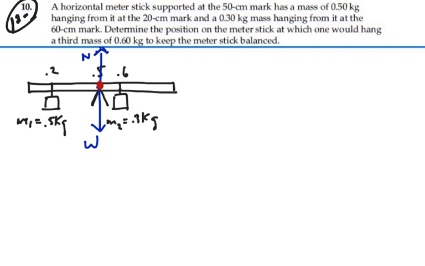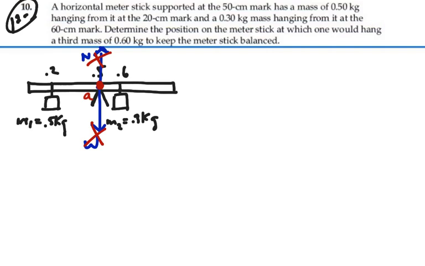So if we choose the fulcrum as our axis, we will eliminate the weight of the meter stick and this normal force because their lines of action go through that point. And so that's what we want to do. We want to select the fulcrum, let's call that rotational axis A, as our axis and solve this problem using torques. We would not be able to solve it using forces because we don't know those forces. So we have to use torque equilibrium, and we need to choose that point to eliminate those forces.